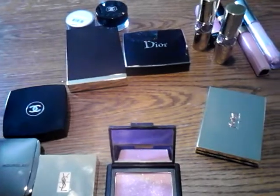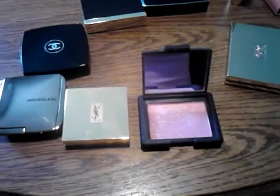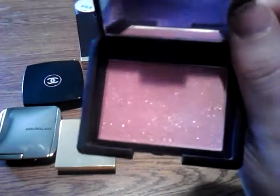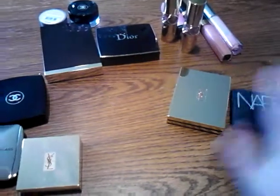So pretty. Right there on the bottom. It's really, really gorgeous. Now, when I wear this blush, I don't really see any shimmer to my face like you do on here. I don't see anything like that. I just see that color. And that color is amazing. Let me promise you that. This is beautiful. So beautiful. If I ever run out of this blush, this will be one that I replace. There's no doubt about it. Love it.